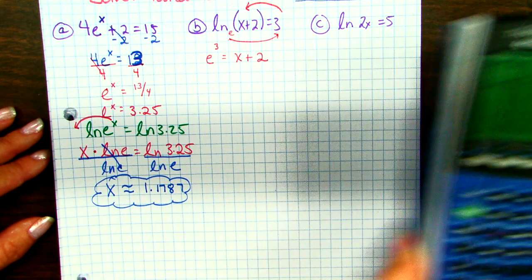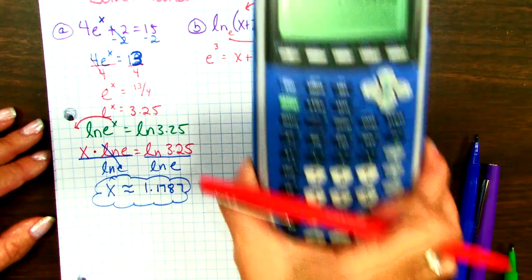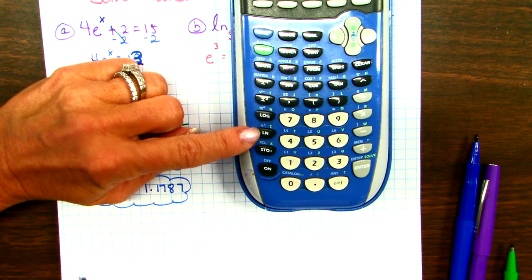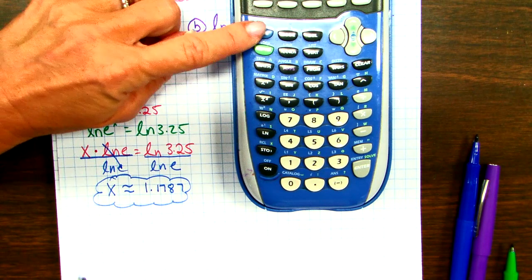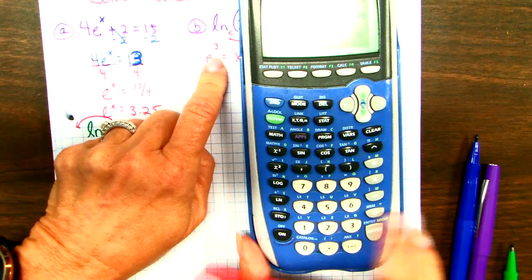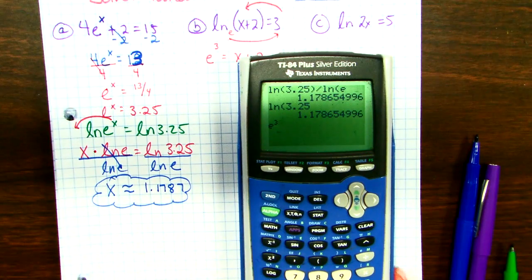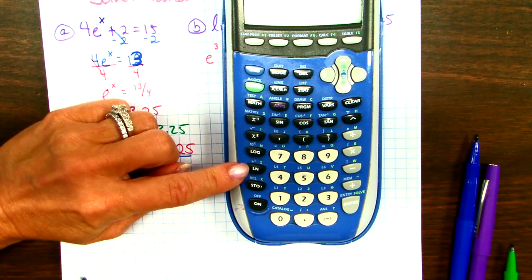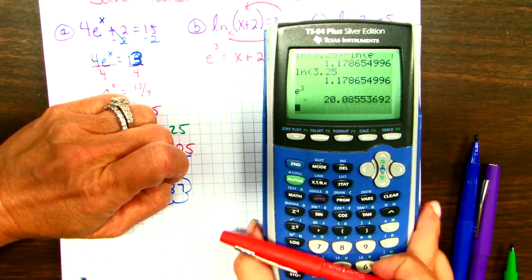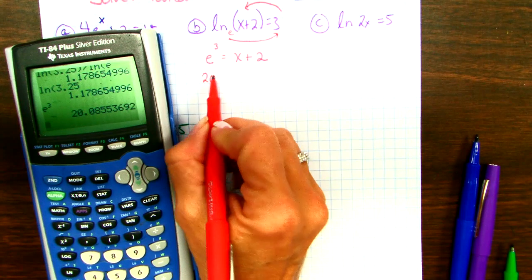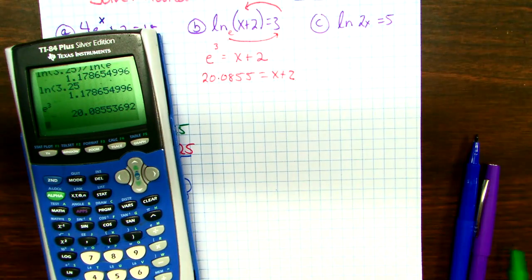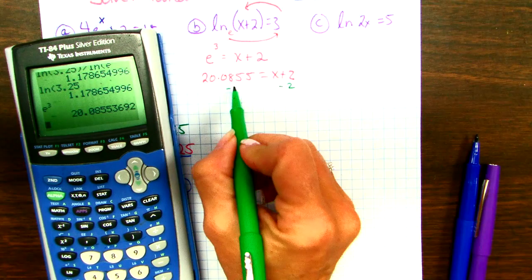And then we just put the rest of it in our calculator. e to the third power. Guys, look above the natural log button. It has e to the power of x. That's what you're going to use. Second, e to the x, and then I'll put in the 3. So that's e to the third power. Again, everybody look, so you know where it is. It's above the natural log button. e to the power of x. So that would be, and then subtract 2.